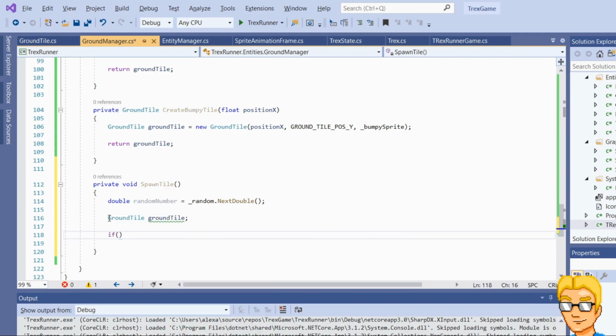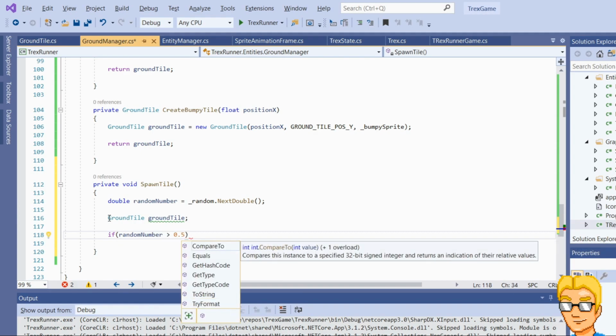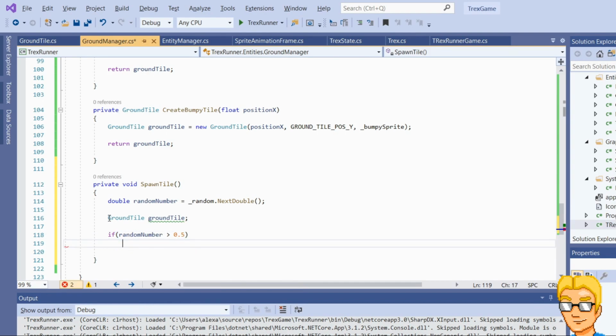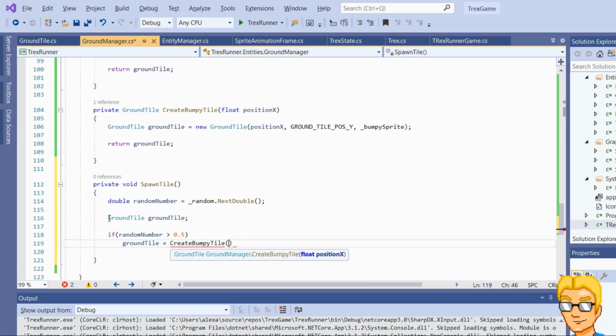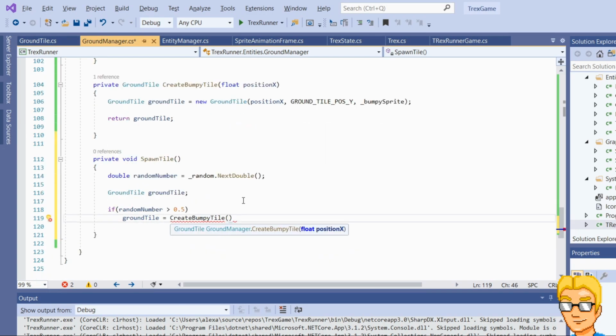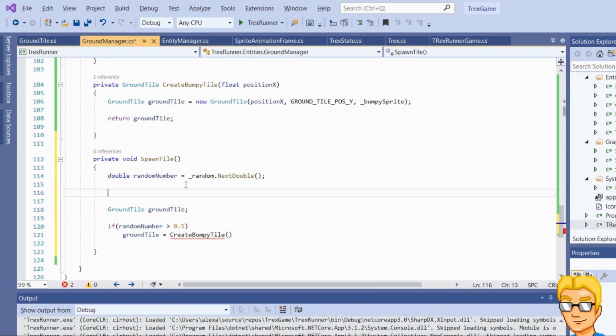Then if the random number is larger than 0.5, the groundTile will be, we will call the CreateBumpyTile method. Right, we need to pass the position. Let's go ahead, create another local variable, call it posX.